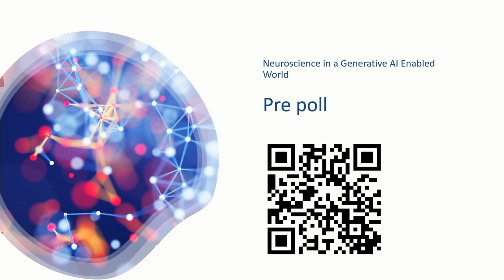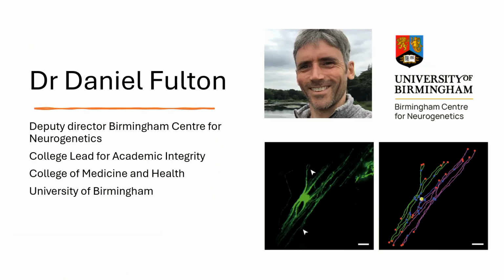So before we have the poll, I just want to do the brief introductions of our panel. We'll start with me. I'm Daniel Fulton. I'm a glial biologist. My research focuses on oligodendrocytes. I'm very interested in the fundamental mechanisms that drive those cells to develop and myelinate axons. I'm also interested in studying their morphology and looking at how that changes with injury or with changes in circuit and neuronal activity. But from the workshop point of view, I also have a role in academic integrity.